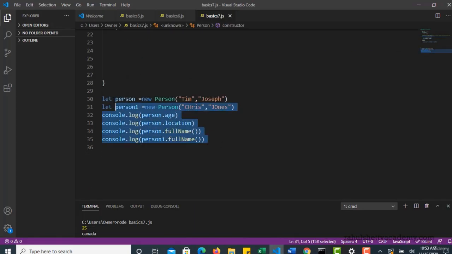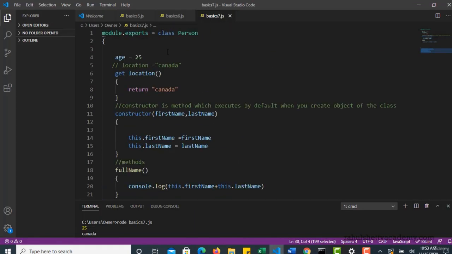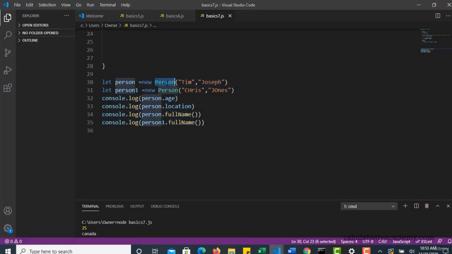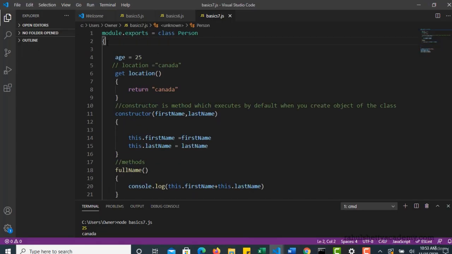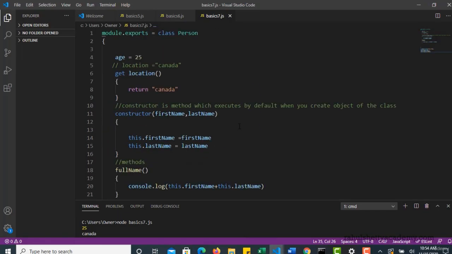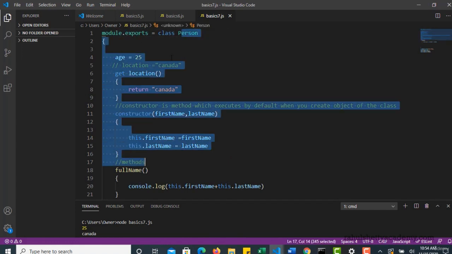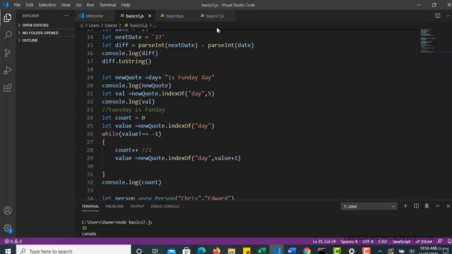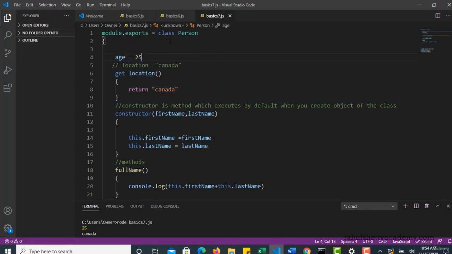Earlier also we did the same thing, but earlier we created the object for this class in the same file. In the same file, after the braces are done, we created the object and called it. That's fine, because it is in the same file, we did not need to call any module.exports. But when you want to access this class in a different file, you first of all have to export this class, right? So that anyone can catch it.